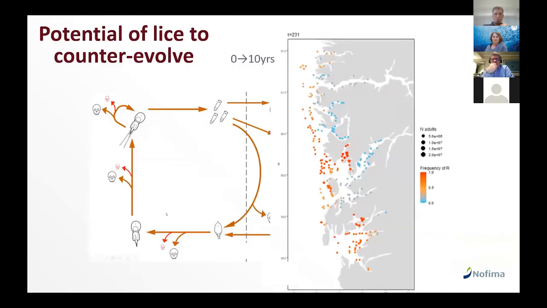An important part of the project is also to risk assess and model the potential for the sea lice to evolve to overcome the genetic resistance in fish. A model is developed for one gene, but when we get more knowledge on the other genes that might be involved in resistance, this model will be updated.